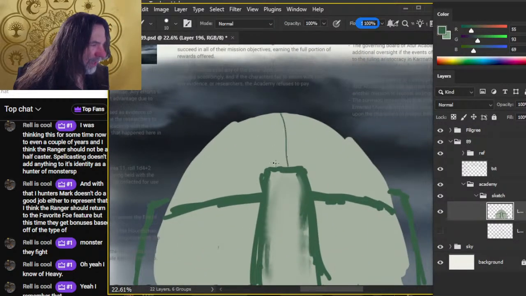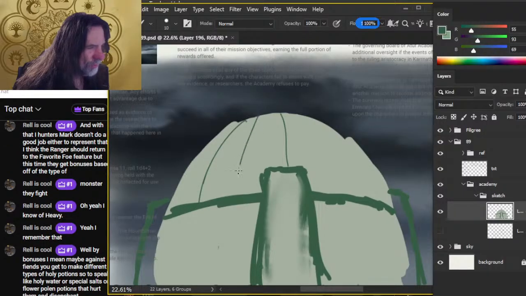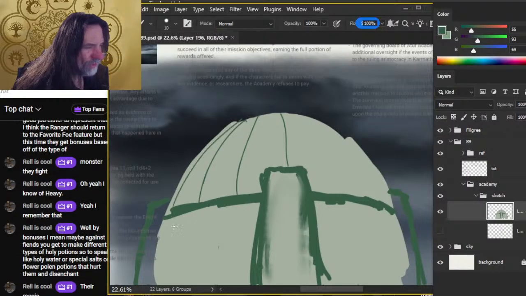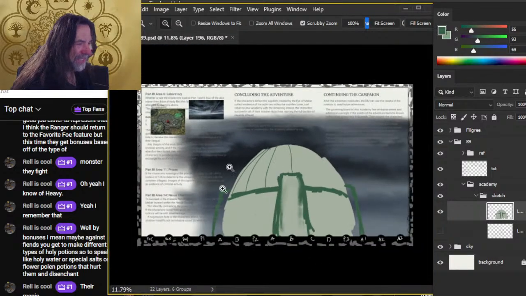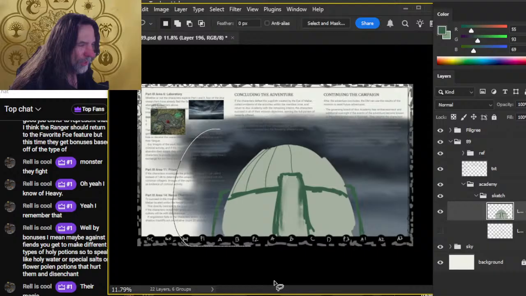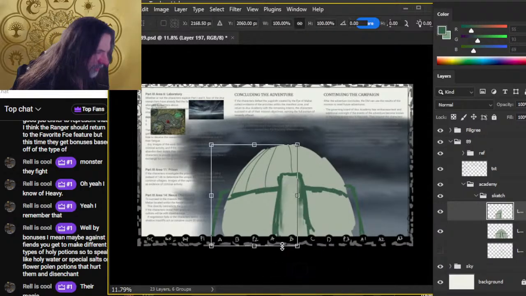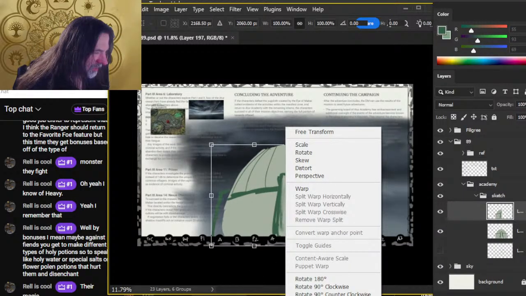We got 1 point here, 1 point here, 1, 2, 16, so there's 4 per segment. 1, 2, this would be half here, and this would be half here. This would probably be about like that. I only have to do 1/2 of this because I can. It looks like shit right now, but that's fine. We'll be able to do radial symmetry, or not radial symmetry, but we can copy, paste, and then free transform, flip horizontal.